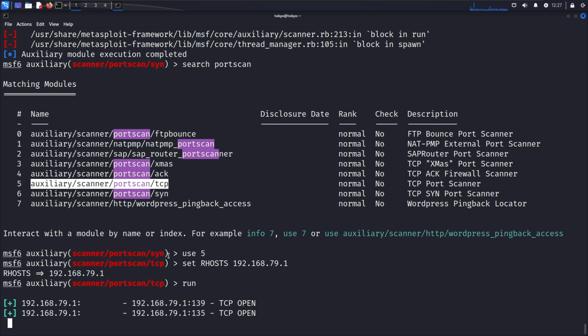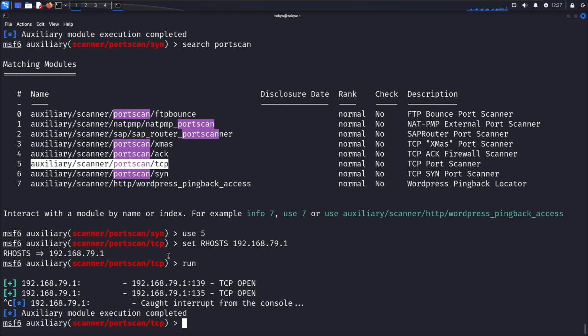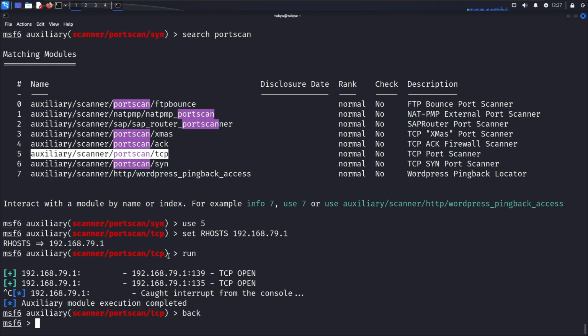It doesn't tell us the percentage of the scan. Okay, no problem. It's taking too much time for me, so I'm just quitting it, but you can run it as long as it takes. Now just go back.